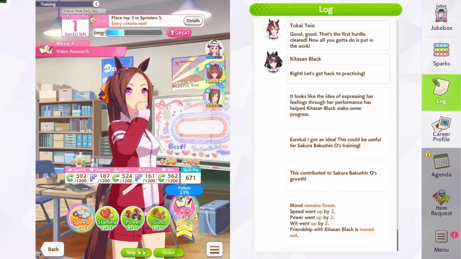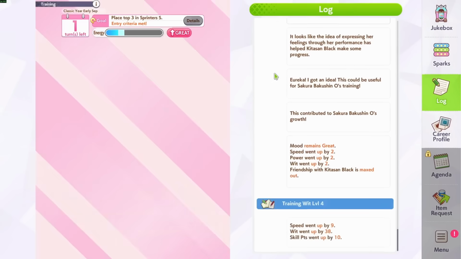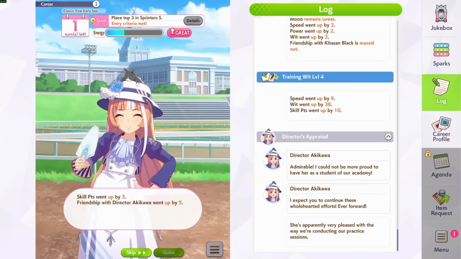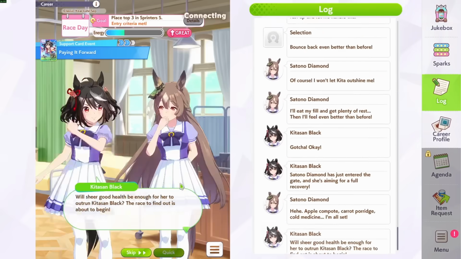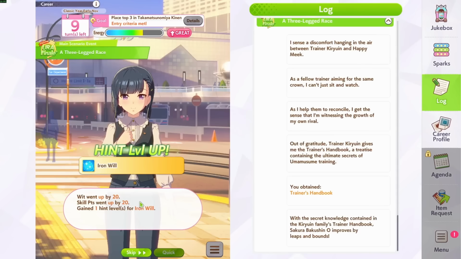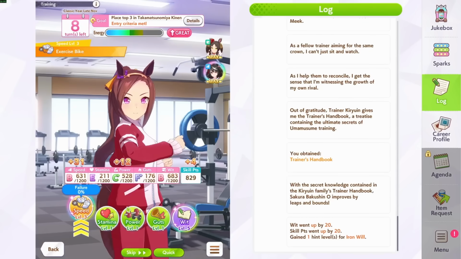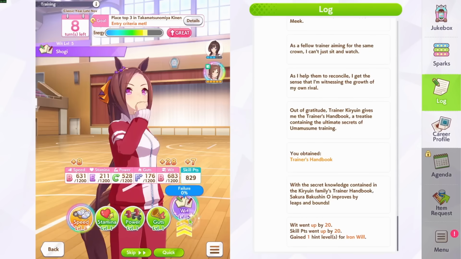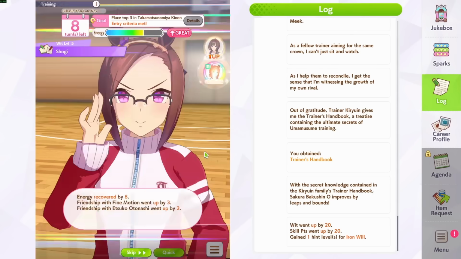After the summer, it's time to pay attention to your fan count. Having more fans unlocks different scenario events, which give better awards. Aim for at least 50,000 fans by early November, which you'll get a 20 wit and skill point boost with a hint of Iron Will. And 100,000 fans by the end of the year, which gives you a 30 skill point boost. If you don't have any good friendship trainings, enter a race to get fans and stats.